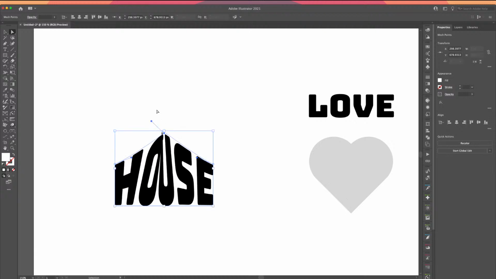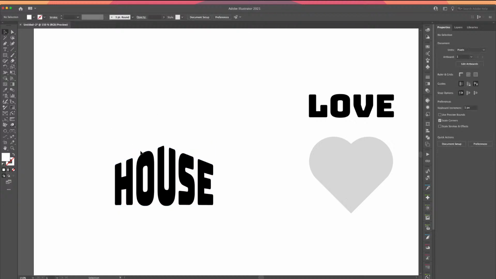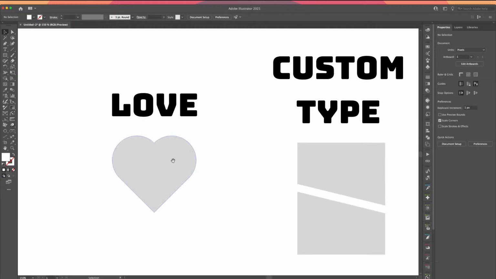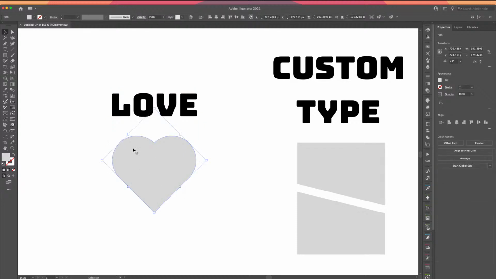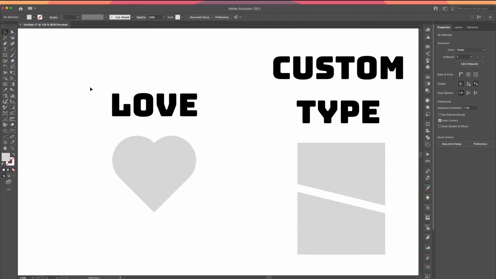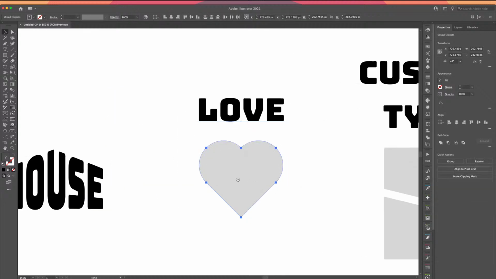Making a bit of a mess of this right now, so I'm just going to press Command Z a few times. We don't need to do that, but just so you know, you can edit the shapes further if you want to. So we've got another example here, a slightly more complex shape. It's not quite as square and in keeping with the shape of the text. Obviously text tends to be quite rectangular, but we've got something that's not rectangular at all. So again, this is an example where a font like this is going to work slightly better than something else, and we could do a comparison actually.